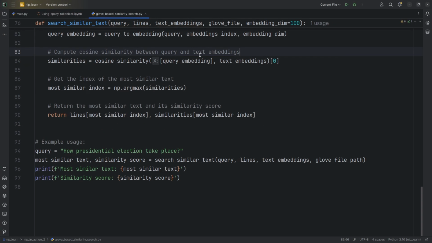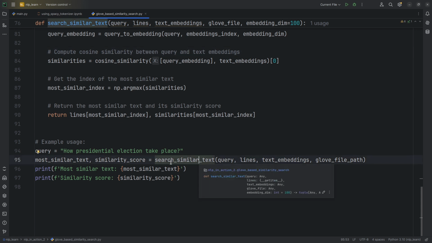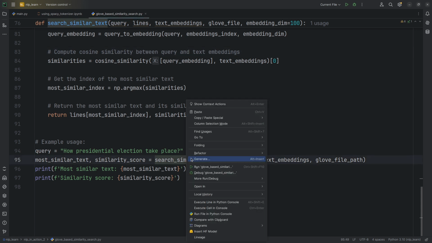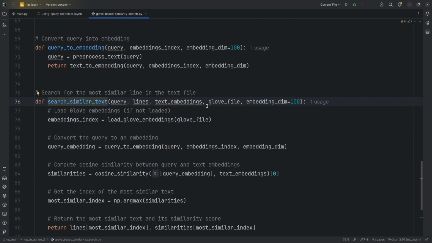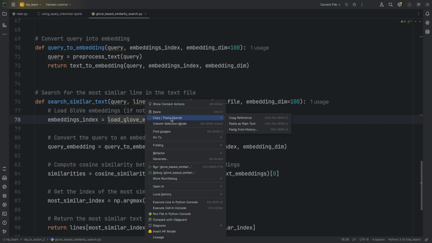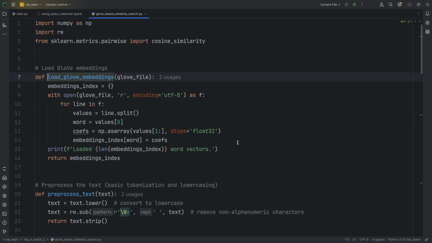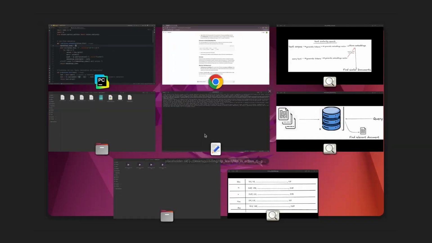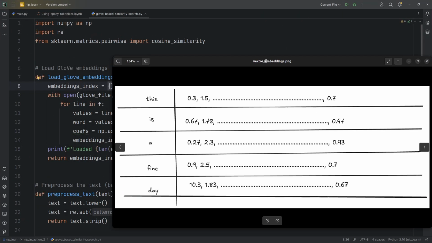So let's move back to the code and look at what this function is doing. Search similar text. First of all, it is loading the GloVe embeddings. Let's go to this function. As I have explained, let's keep it side by side.